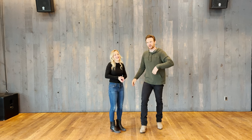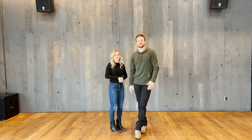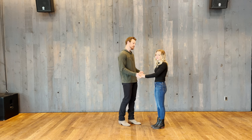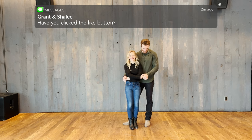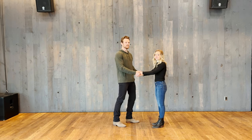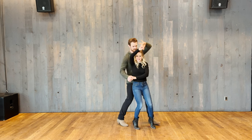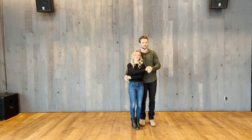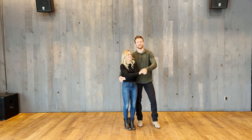Move number two — I don't have a name for it. I learned it a long time ago when I was learning old-style country swing, and I think it's a fun little move. We're going to start on this side and turn our partner into a cuddle — to here. If you haven't done the cuddle before, we've done it in other videos, but basically we're taking our left hand across our partner's face, don't let go of either hand — left hand should be over the top, right hand underneath.